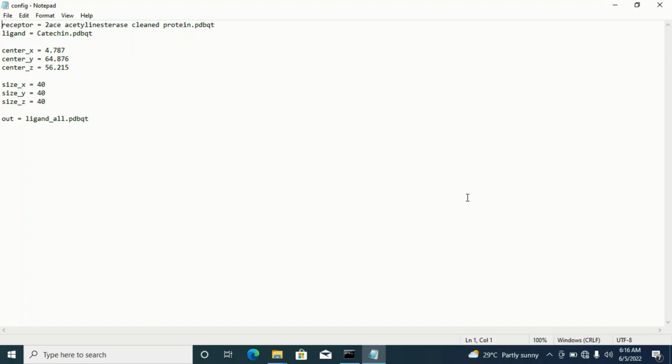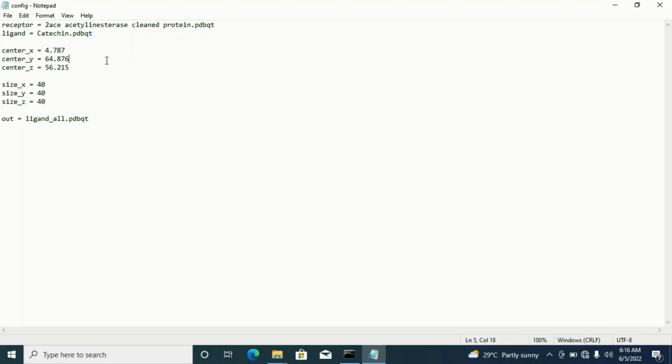This is a file that summarizes all you've prepared and how you prepare them: the different coordinates, the protein, the ligand, and all the rest you are about to dock. An example of a config file is what you're seeing on my screen now. If you look at it, I opened this through a notepad.